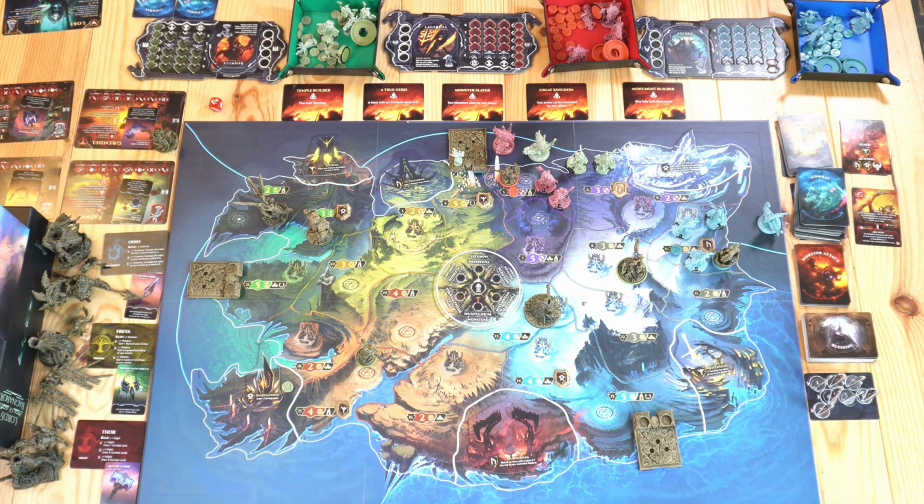If we have a situation where a player does not have armies at all on the map, he will be able to recruit one army. And that means that this player will take one army from their pool and put it on the board with the army value equal to their authority.